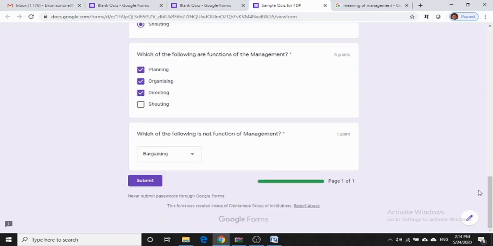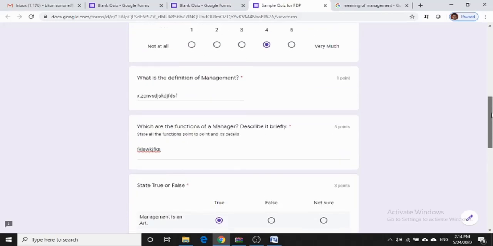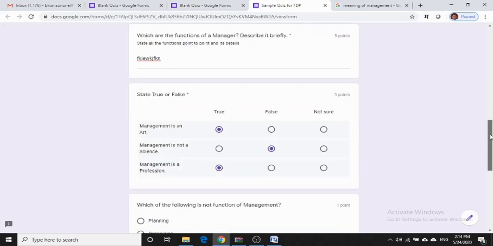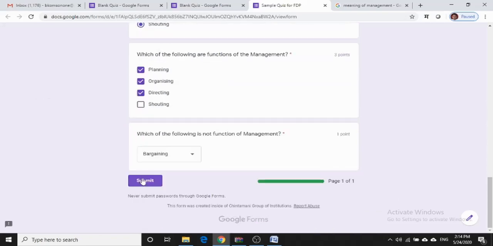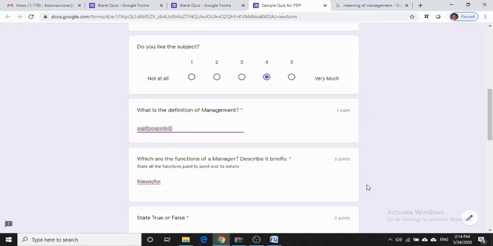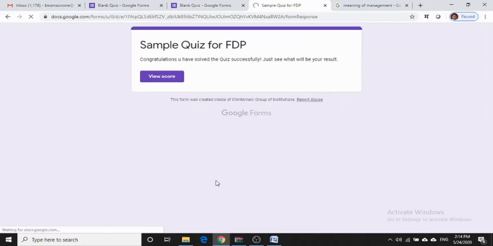If somebody has not submitted the answer and if that answer is required, then just like this, I have not attempted this type of question. I'm trying to submit that. Automatically that will take me to those questions where I have not filled it. Please fill out this field. Just I have given some answer here. Now I am able to give the answer.